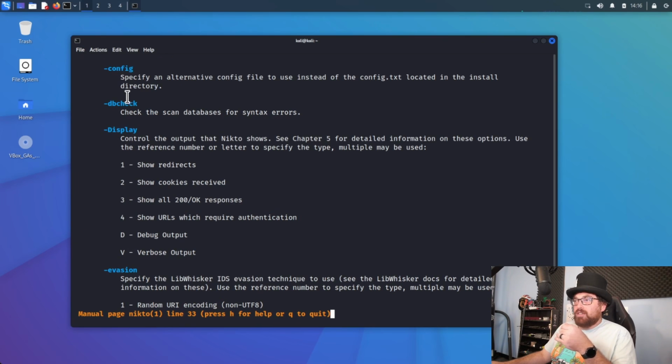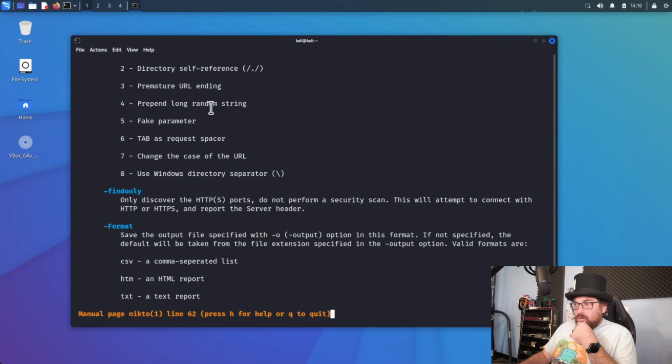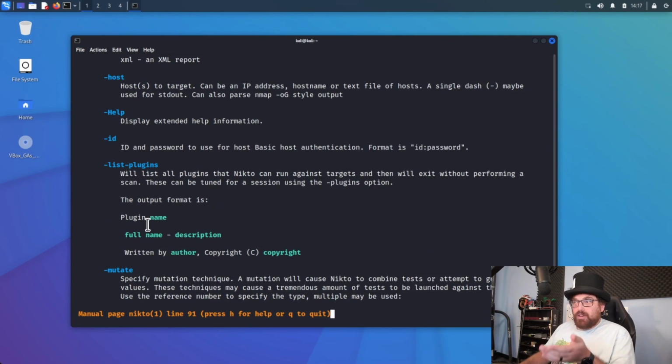You can see all the different options and configurations, evasion techniques, what you want it to display, what kind of format you want it to output in. Every different program has different information in the manual file. Now, not everything does, but most things do have this.